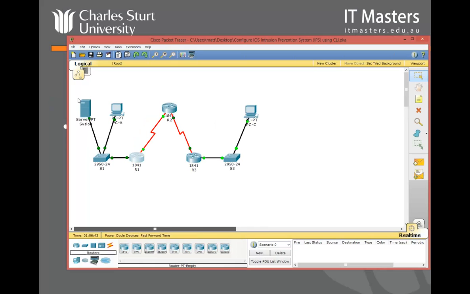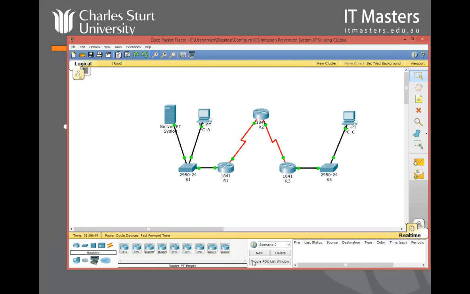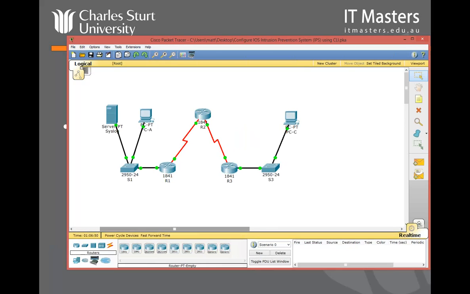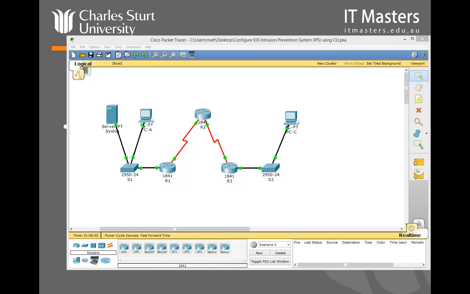Okay, so if we look at our network diagram, let's just move this over a little bit. This is what we're going to deal with this evening. Now, I actually haven't been through this lab, so I'll get the notes up here and we'll have a look. I'll read a bit about what we actually have to do here. So this is an on-the-fly thing, so anything can happen and probably will.